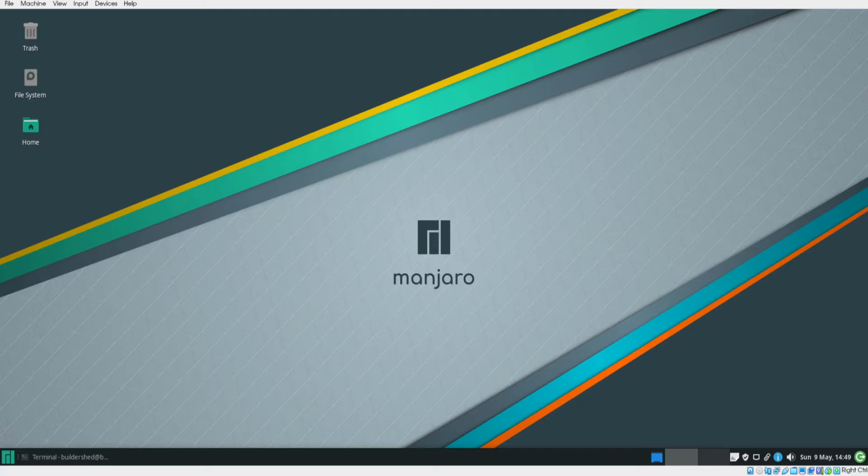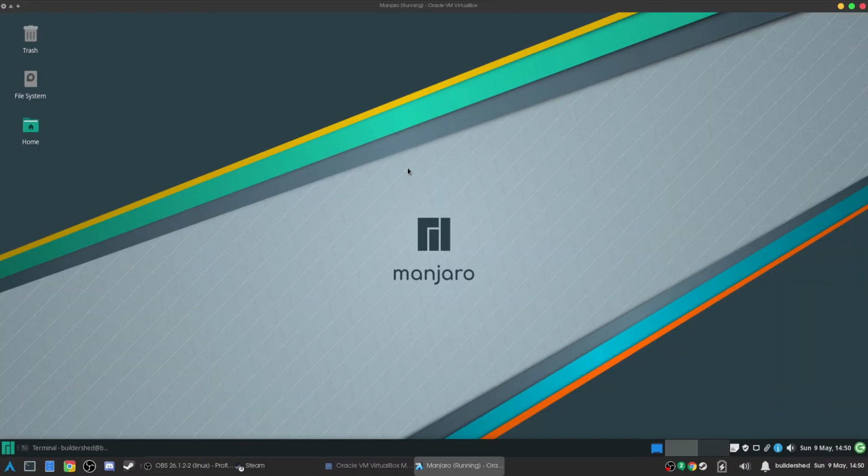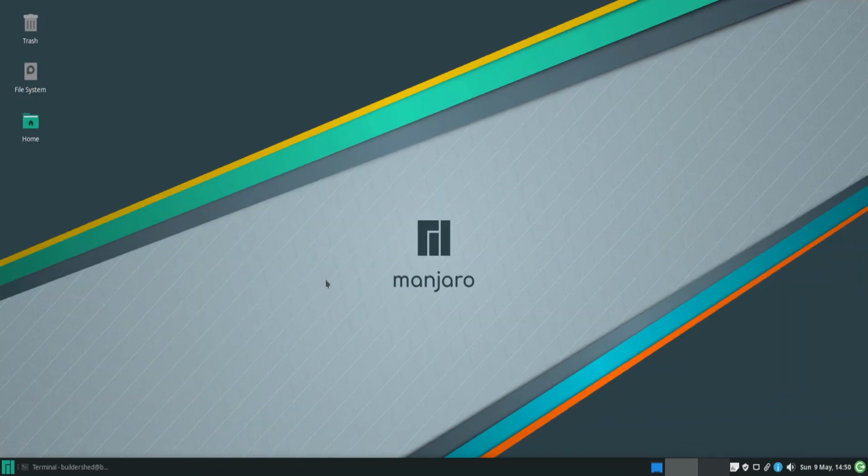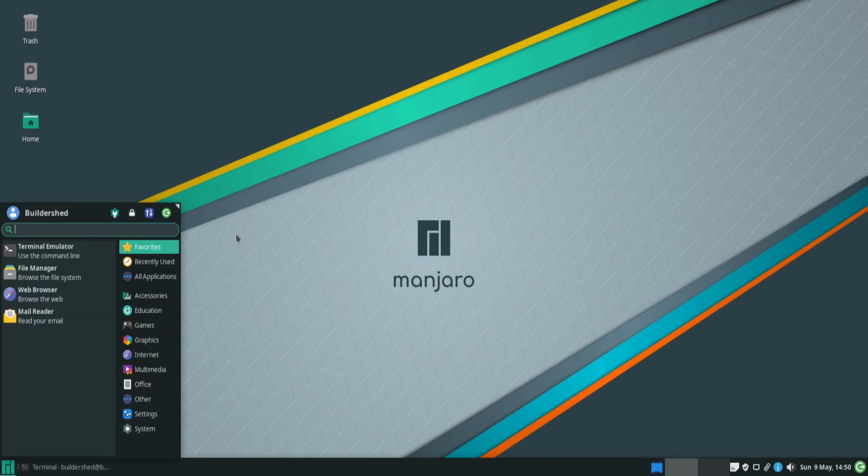So let's just get that back on Manjaro. So this here is essentially the same desktop environment. It's just been customized a bit by good old Manjaro.